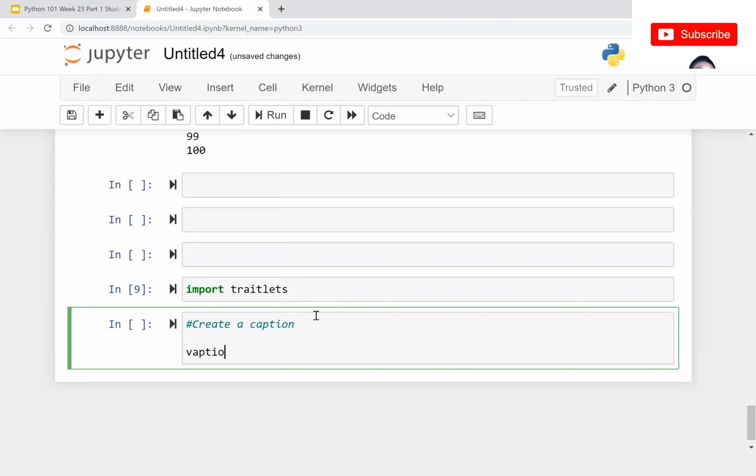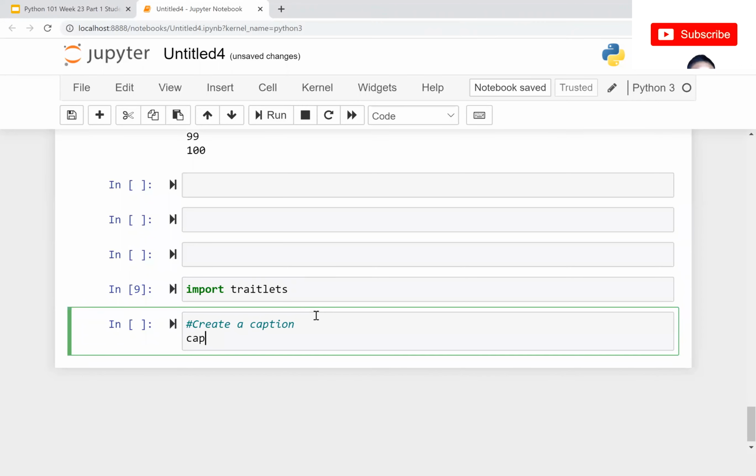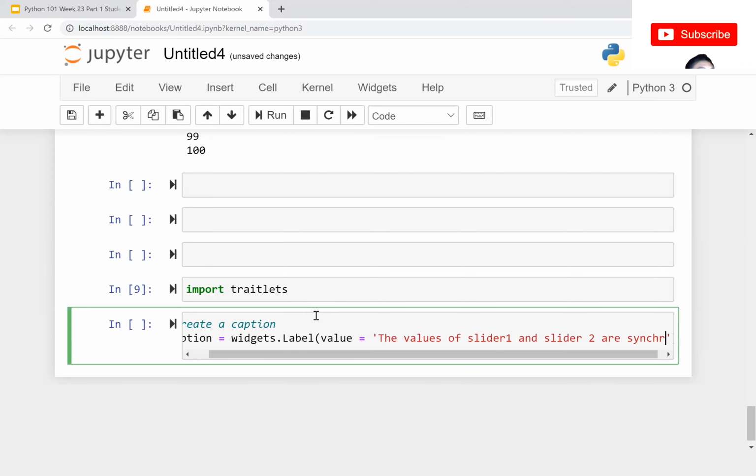Caption is gonna be equal to widgets.Label, value equals the values of slider 1 and slider 2 are synchronized.